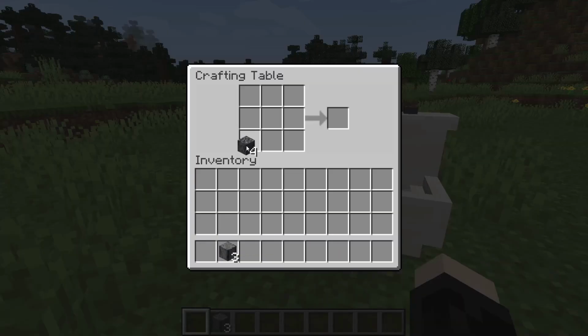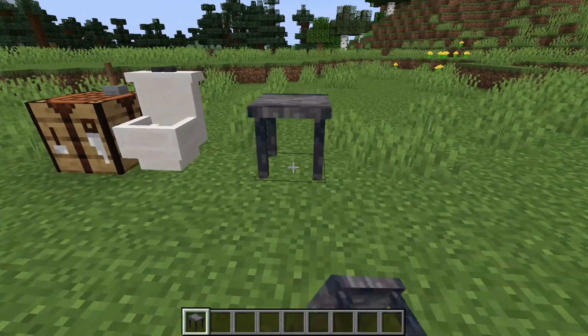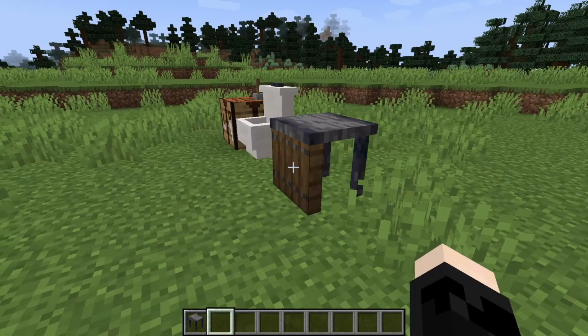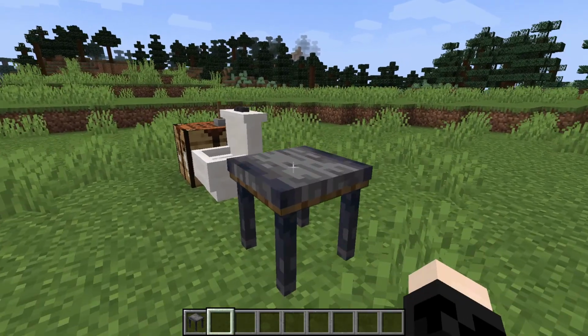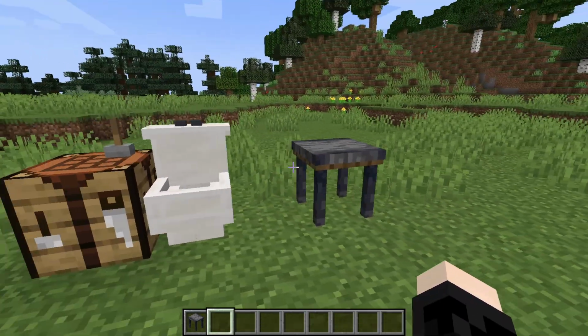Another crafting recipe that we can try out with this data pack is a basalt table. So now that we got this, we'll go ahead and place down a basalt table right there, and as you guys can see, we've got this. I will say that it's a little bit glitchy, this one that I've been using so far. As you can see, it does put down an actual spruce trapdoor, but that's what it should look like.